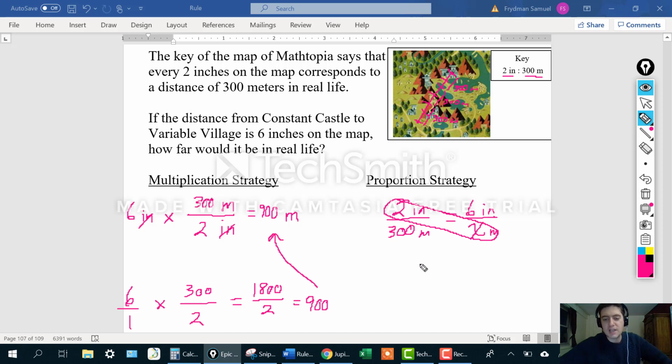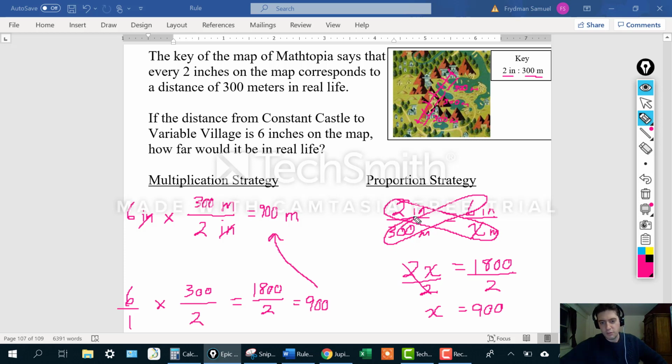So 2 times x is 2x, and then let's write an equals sign over here. 300 times 6 is 1,800. And then to solve this equation for x, we're just going to divide both sides by 2 to cancel this 2 over here. And we would get x equals 900. That's the same answer that we got over here and over here when we added up all of those. Oh, I forgot to circle these, right? That was 300 times 6 gave us the 1,800.